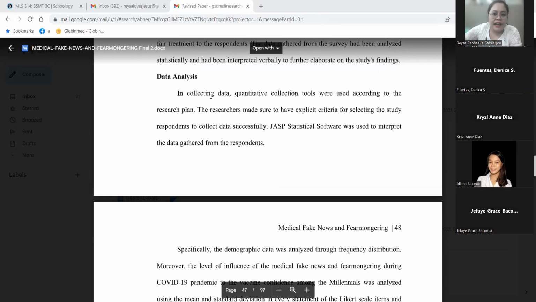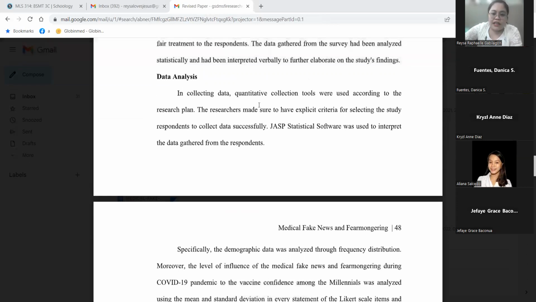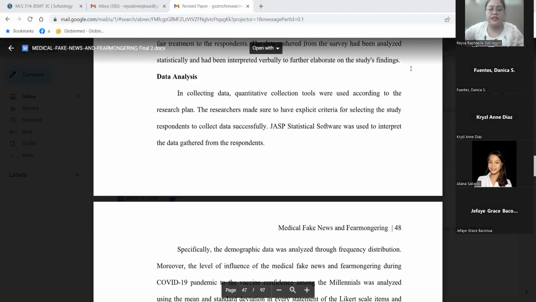You have here the data analysis. So sa data analysis, syempre, if your study is quantitative, we are expecting to see the specific statistical tools that you're going to utilize, okay, after you have gathered your data. So that will be per SOP. Sample, when you're asking about the demographic profile, that is for number 1, what is the demographic profile? The statistical tool to be used there is just frequency table, percentage and frequency table.